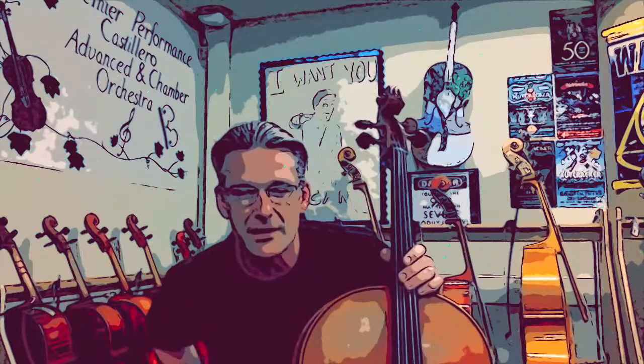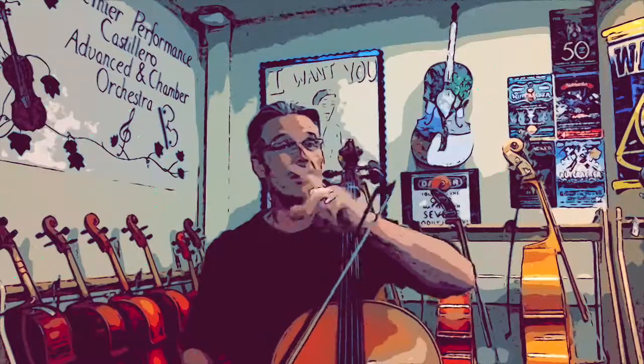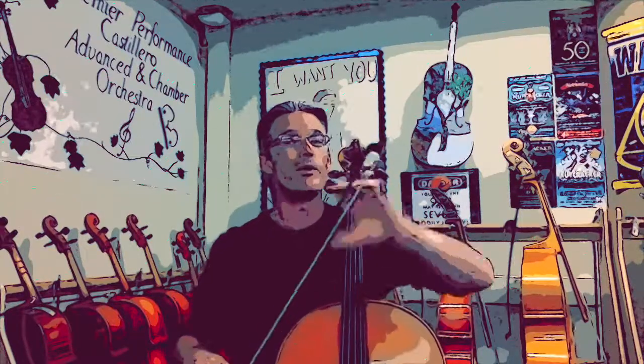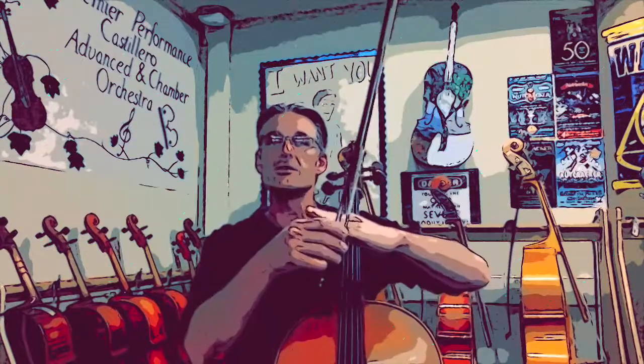It looks like the letter V. That's an up bow. So you want to check in with your bow. Are you near or at the tip of the bow? If you are, you're in the correct place. Up bows, generally speaking, start in the middle to the upper half of the bow. Down bows, generally speaking, start at the frog all the way up towards the middle of the bow.